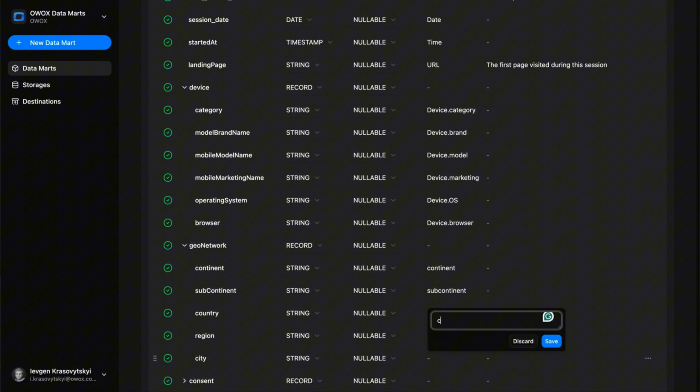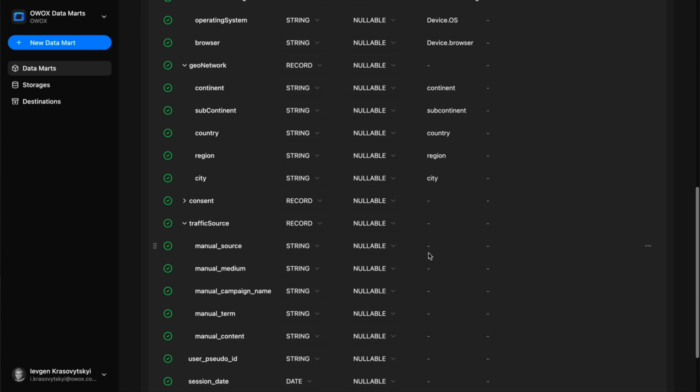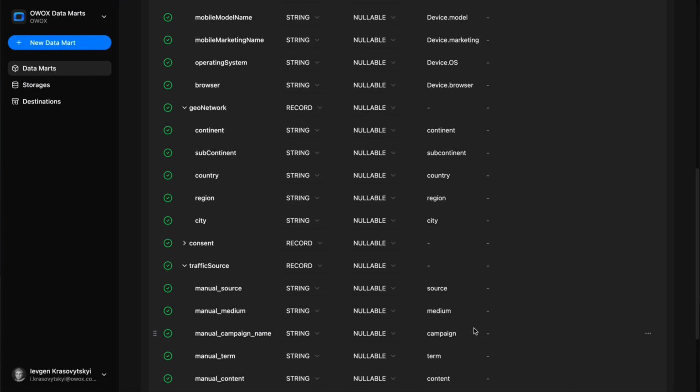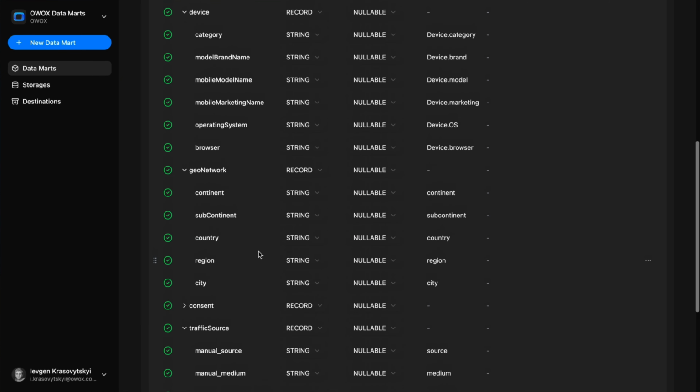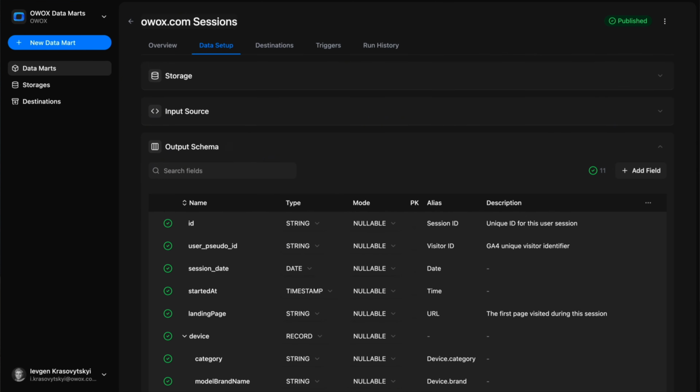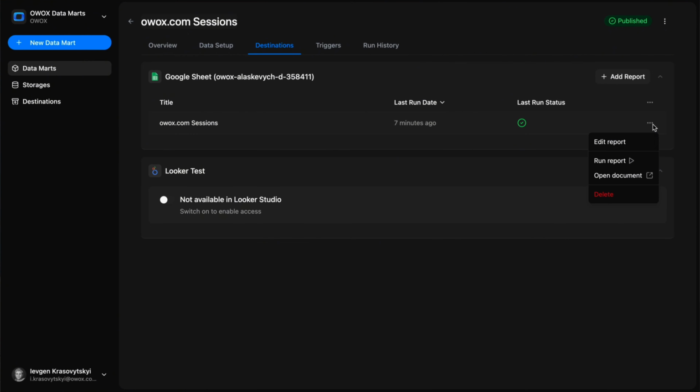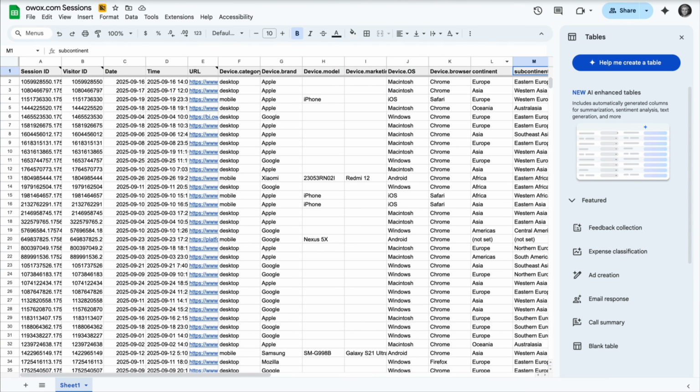That's it. It would be so much cleaner. And finally, for our traffic details, I will go with classic source, medium, campaign, term, and content. That's what everyone would understand. So after typing these aliases and notes into the schema editor so anyone, even not an analyst, can understand what each field means, I'll just run the report again and see how much cleaner it is right now.